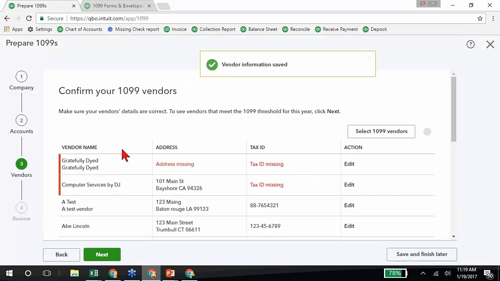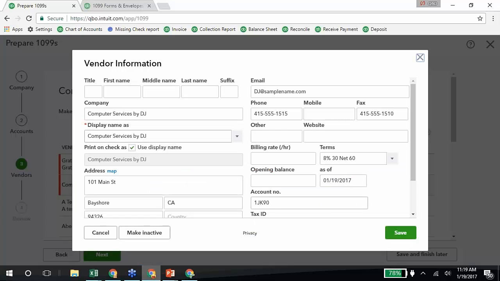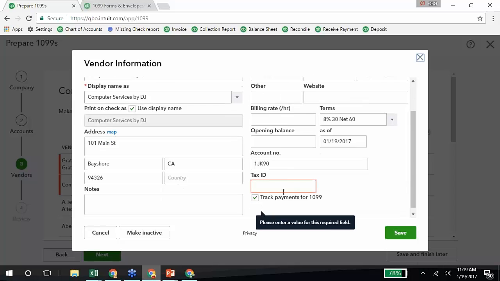Maybe that's the problem. So you see how you can go in and update. Now you notice that A-Test dropped down to here. All the ones that have information missing are going to be highlighted in red up at the top, so that you can see that. Any of these you need to fix, you just go in and edit. Under the tax ID number, you can put that in there. I'm just going to do 567, and so you can update and correct them as you need to.